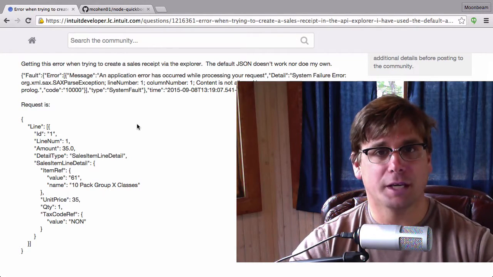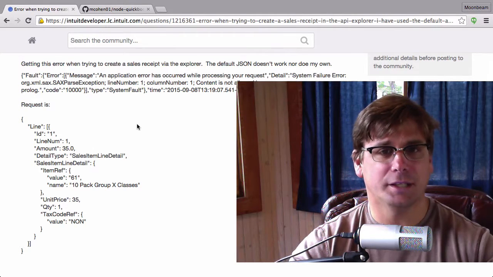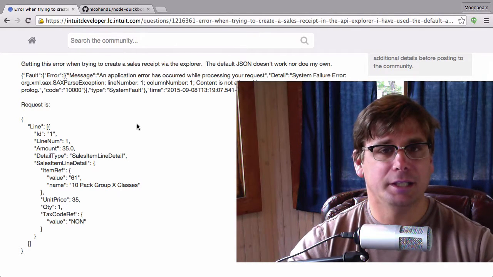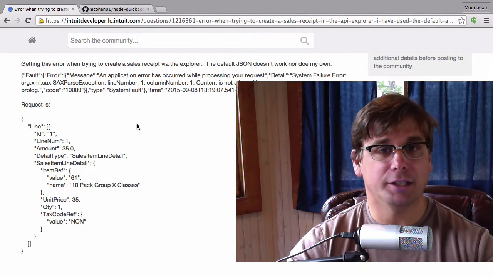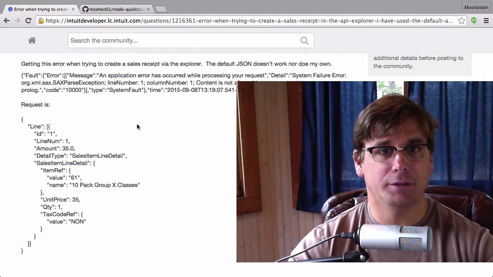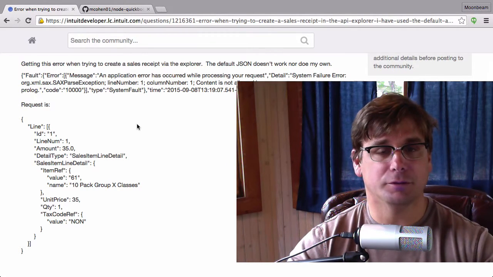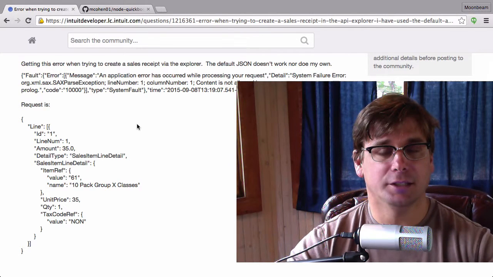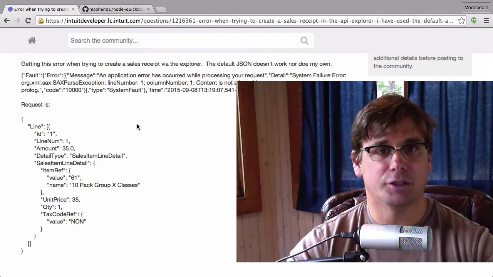Intuit does support the XML data format along with JSON, but recent information has come out from engineers at Intuit that JSON is going to be supported better than XML. And I think we're even seeing new capabilities of the API being supported only in JSON. So that's why this library is a great choice, because it's built from the ground up on JSON. Intuit's going to be having better support for JSON, or JSON-only support for some of the entities. So let's jump into this episode.